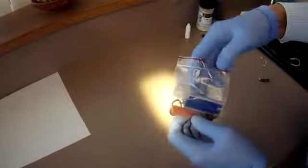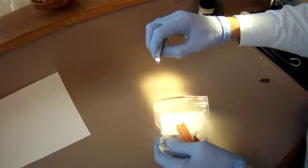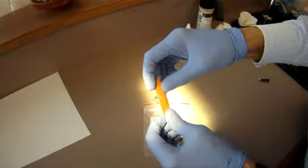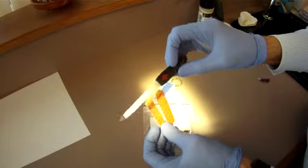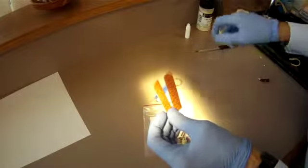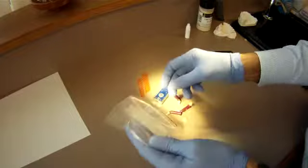And then we have also the LED light, which is used to fuse the material or to harden the composite, the dental paste. We have the files. These are emery boards. They can be used, or you could actually use a more traditional diamond impregnated file. Revlon has these and other beauty aids, but that's good for shaping the pontics. So these are the items so far, and the other items are as follows.